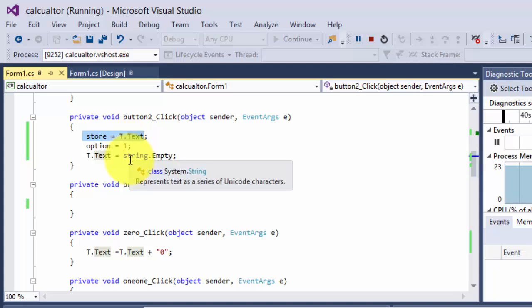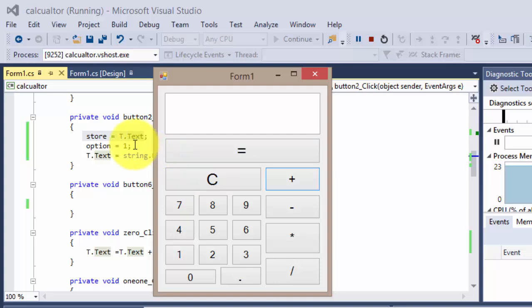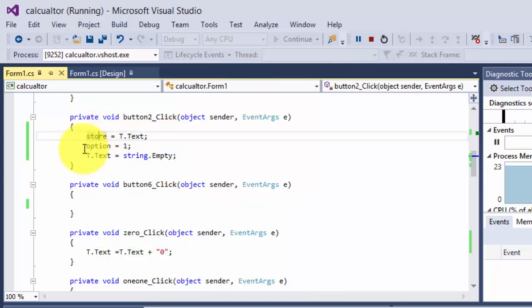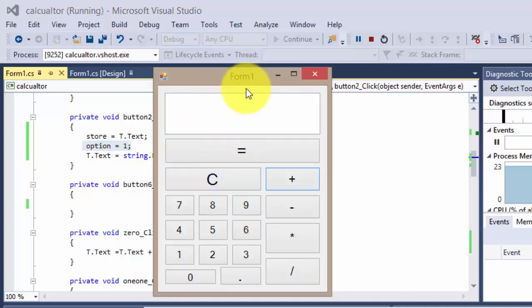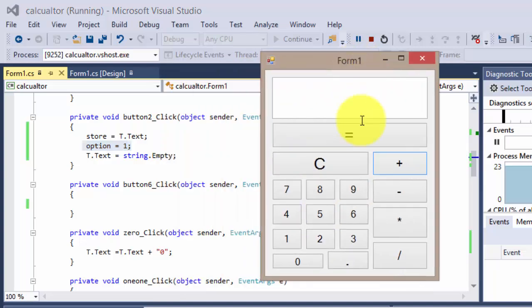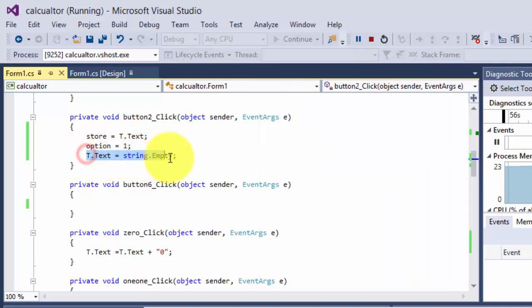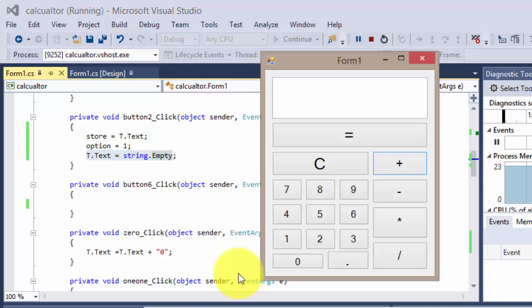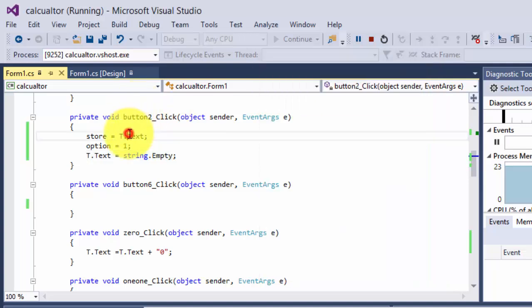Okay, so what happens over here, that value 12 is assigned to this store variable, and then it has selected option 1, and in the equal to sign, when the option is 1, it will perform addition. And it will empty that t dot text box. Why have we emptied it? Because after plus sign we want to write something new, so that will go to the t dot text box, but that time it will not store it. I'll show you how that thing is working.